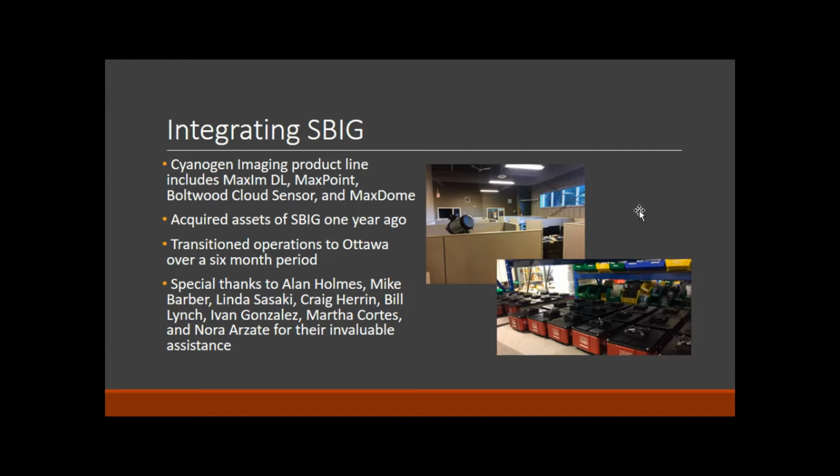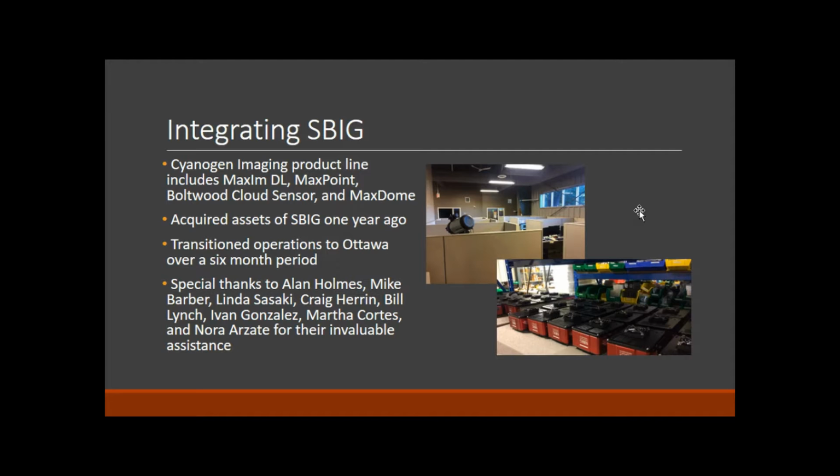So our original products included MAXIM DL, MaxPoint, the Boltwood Cloud sensors, MaxDome, and we had various other OEM products that we made for other companies that you'll never hear about because they sell them under their own brands. Not all the things we make are astronomy related, but much of them are.